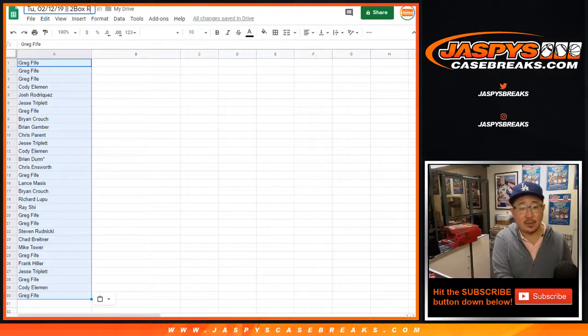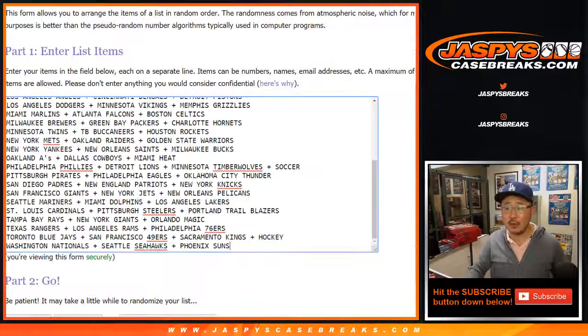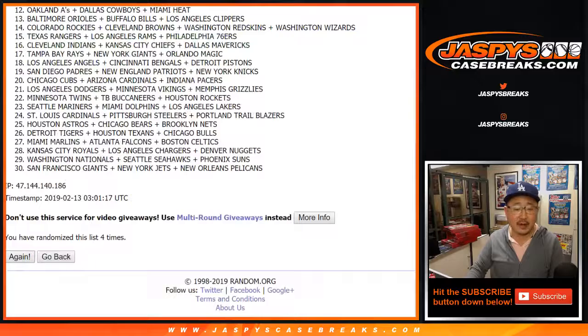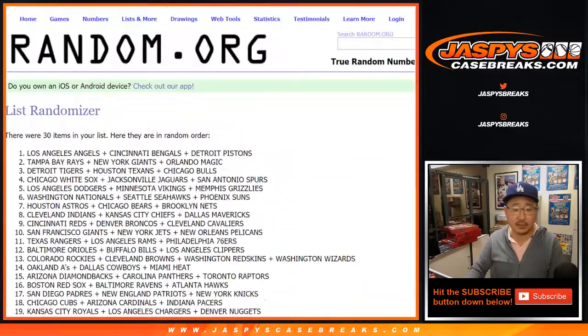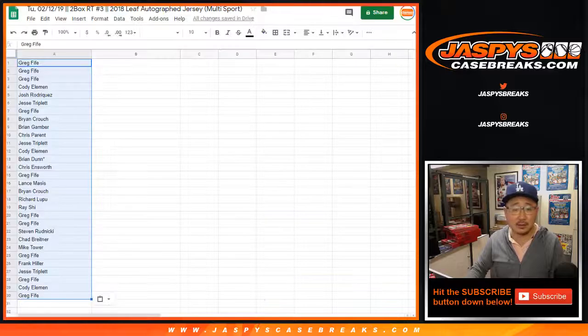This is two box random team number three, 2018 Leaf autographed jersey, multi-sport edition. All right, once again, seven times for the teams. One, two, three, four, five, and a two, six, and seventh and final time. After seven times, we've got the Angels, Bengals, Pistons spot all the way down to the Marlins, Falcons, Celtics spot.